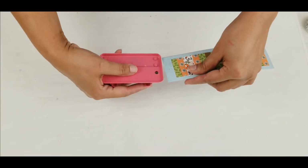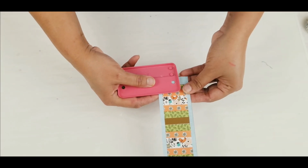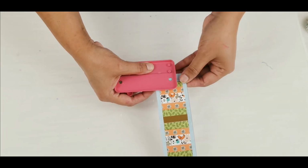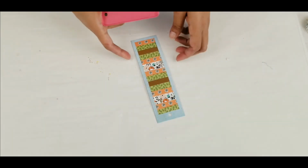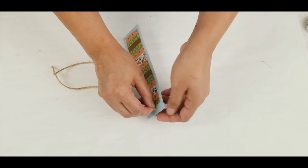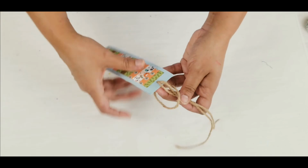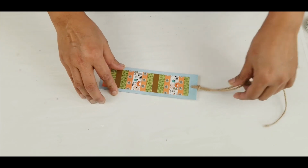Check, here we have our hole puncher. I am looking here. Here is our point. So I am just punching it here. Here is our hole. Now we will put a twig, or if you want to put a ribbon, you can use a ribbon also in your bookmark. So I am using a jute twig here, and here our bookmark is ready.